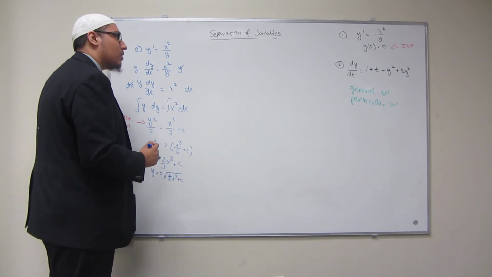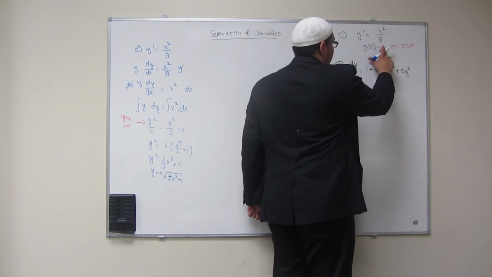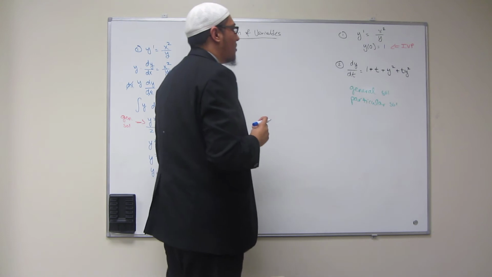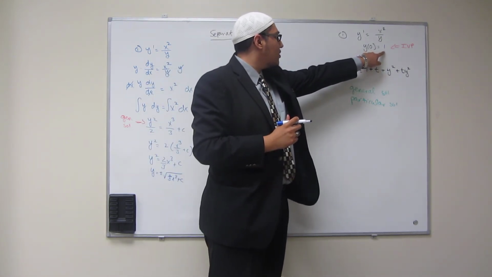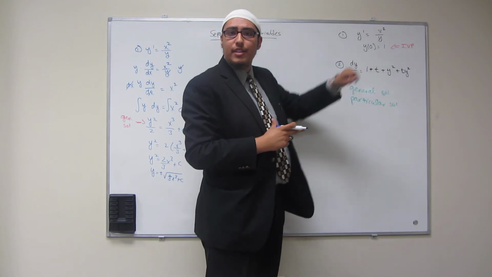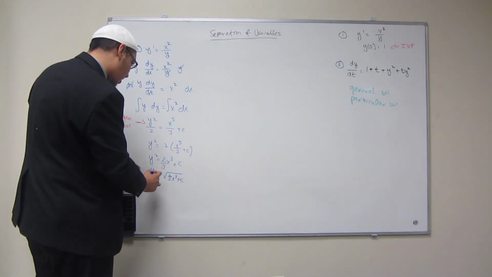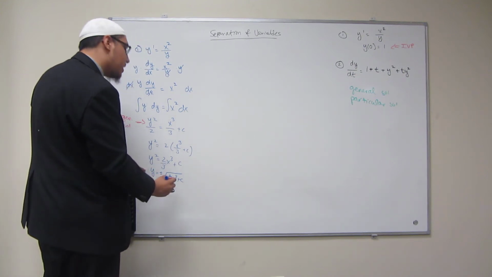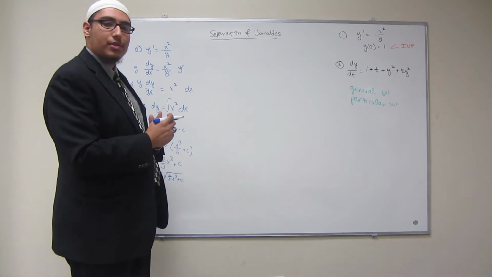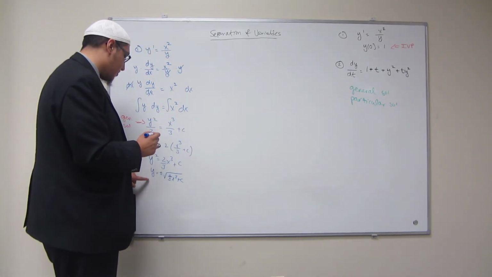Okay, now actually let me just change that a little bit here, where y of 0 is equal to 1, because y can't ever be 0, seeing as how it's in the denominator right there. And that would simply be undefined. So what we can do here is substitute the initial value into the problem and solve for c, our constant term.